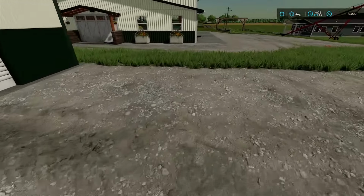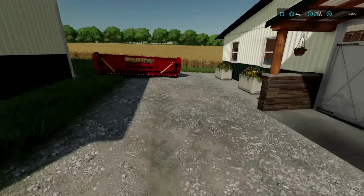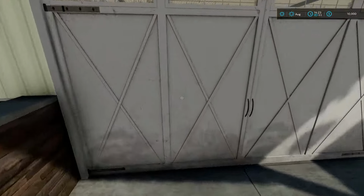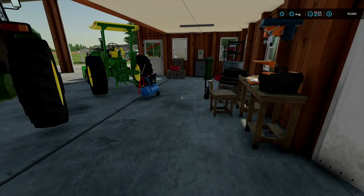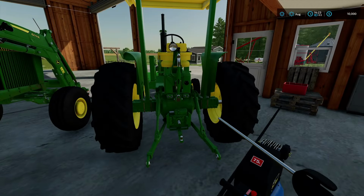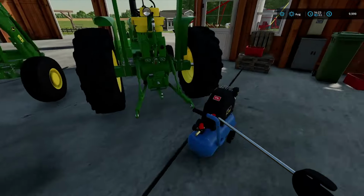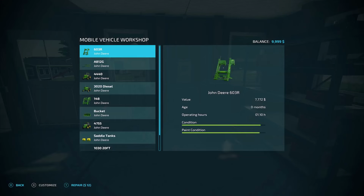A little finicky on that button, I wonder. That switch doesn't appear to work. Here is the horn head for that Case. And the workshop. So this one too, nice high doors. Got our air compressor. Doesn't appear that I'll be filling up any tires with it, with that attachment. But yeah, workshop trigger here.